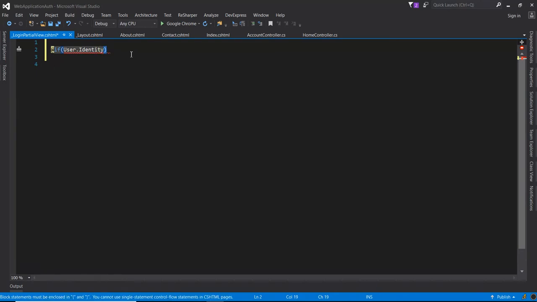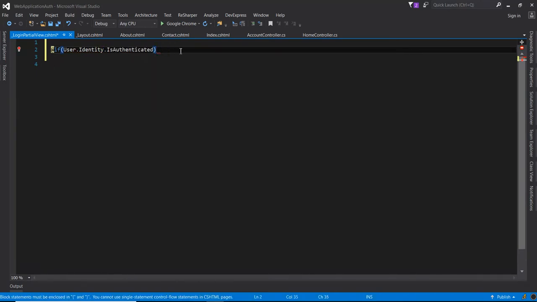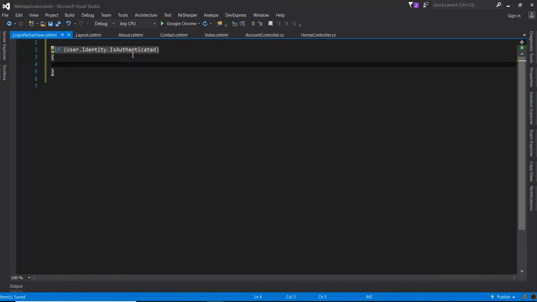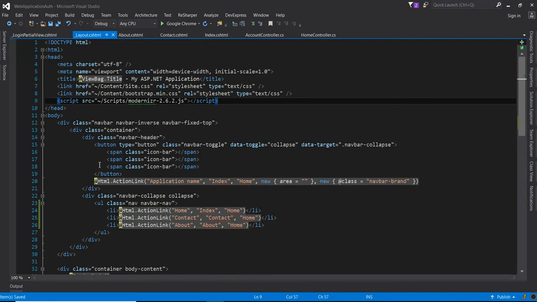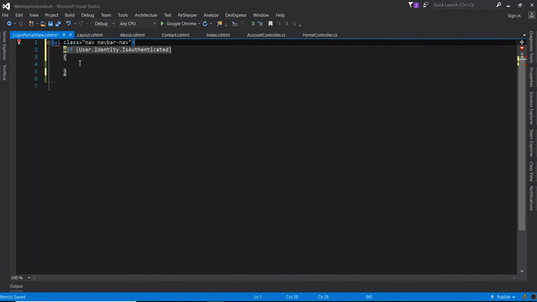Here we'll write @ if User.Identity.IsAuthenticated, just copy this one and paste it here.